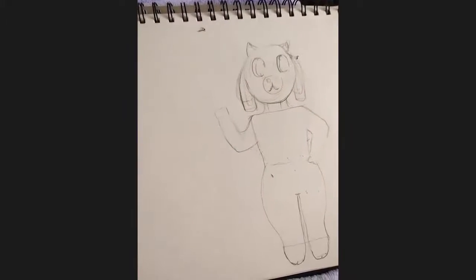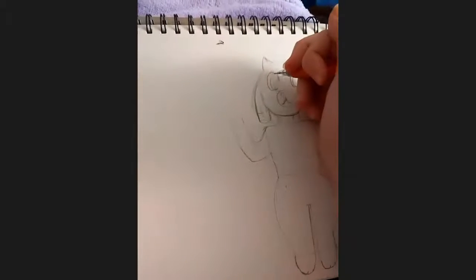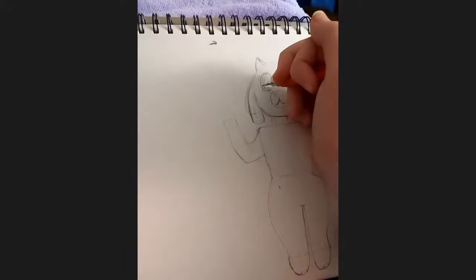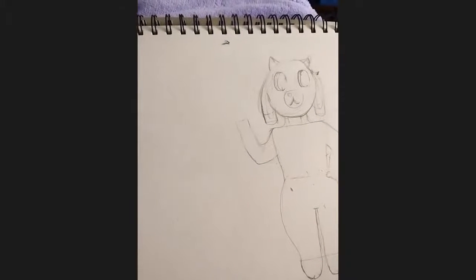Well, good. And that's one thing to think about. If you want your friendly character, you're not going to have it be dark and gloomy colors, right? It all depends on what the mood is that you want.